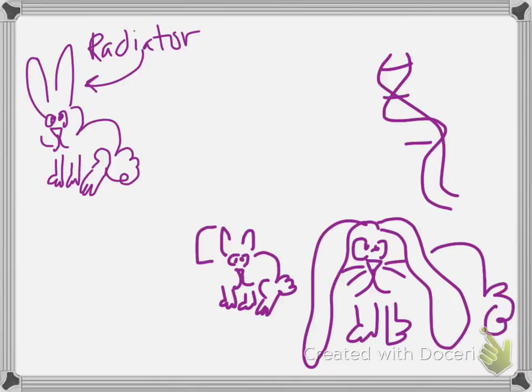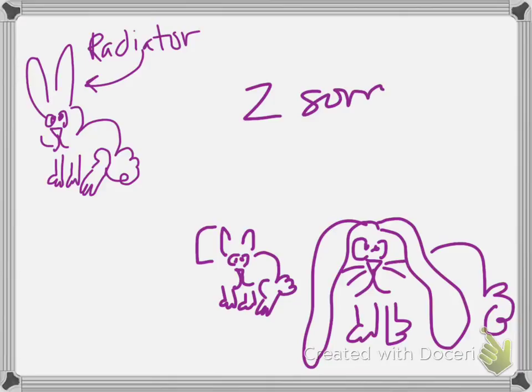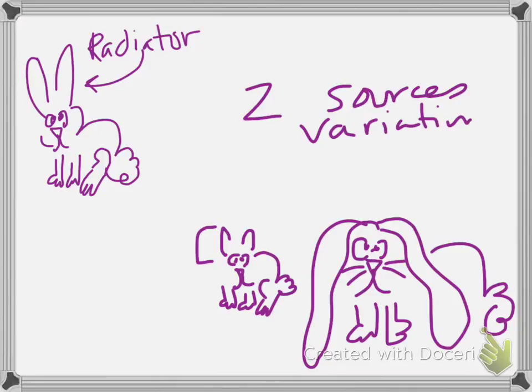What's the other source of variation? Think. Oh, I turned my lab in, or I could just look at the front of my lab. What was it? What was the other source of variation? The environment. The environment. The other source of variation. You got your genes, you got your environment. So two sources of variation. Genes, and all genes are, you remember, are little tiny short pieces of DNA, and the environment.